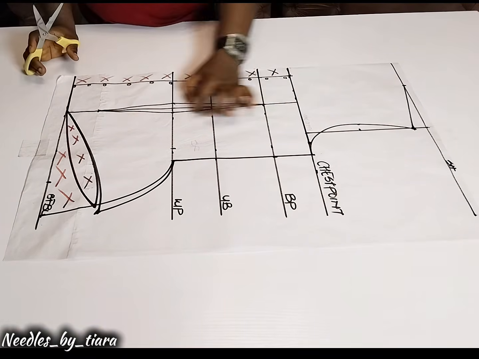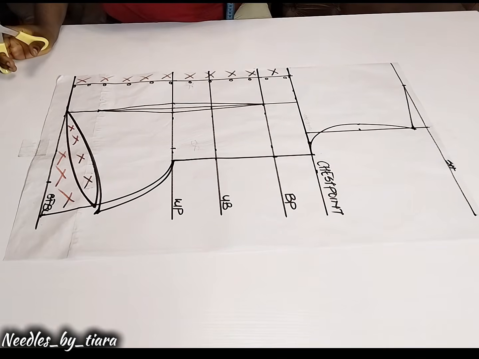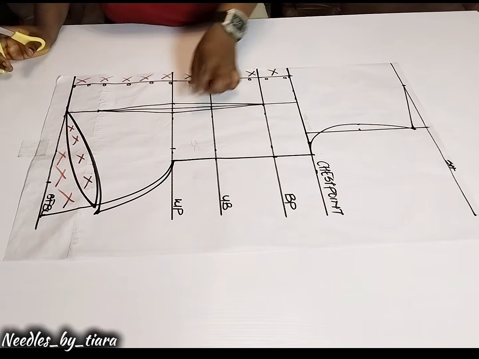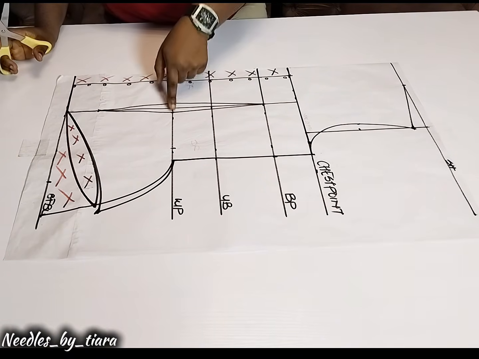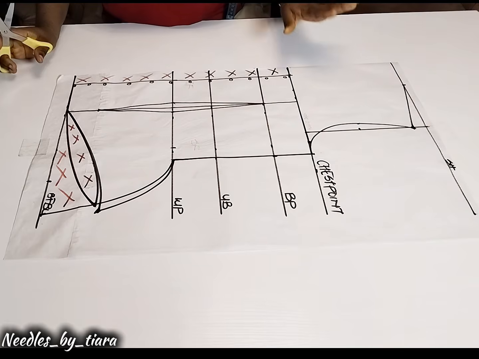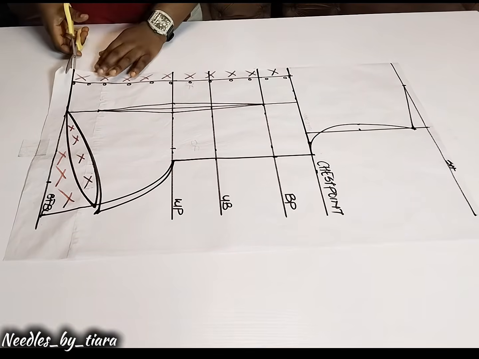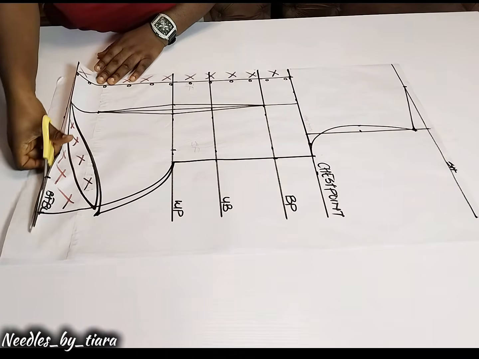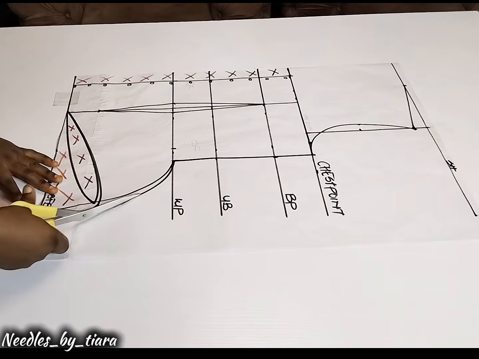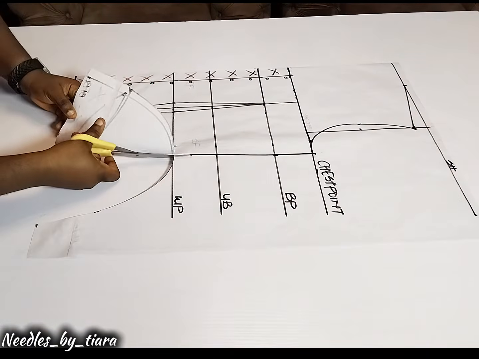I hope you understand. Another very important thing that I want you to equally understand is the fact that your back dart that you have imputed at this point is optional. You can decide to impute your dart or not. It totally depends on you. But for mine, I'm going to be using my dart, hence the reason why I imputed the dart. So I'm going to be taking off all the excesses that we have at every given point. Just sit back and watch while I take you through that process.